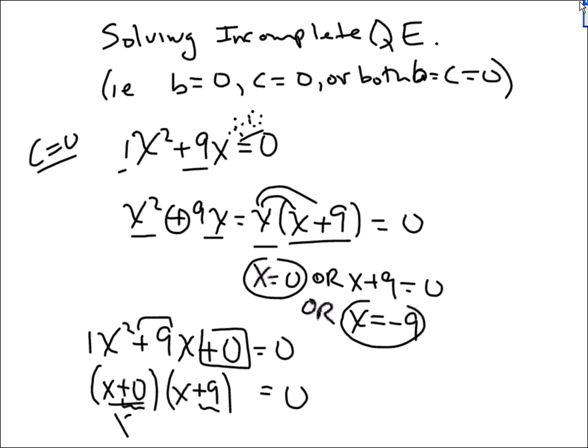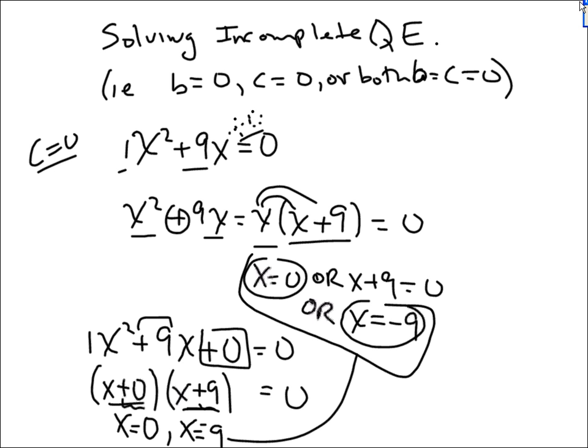Well, if this is 0, 0 plus 0 is 0. Means x is 0. If this is 0, that means x is negative 9. The same two answers that we got a moment ago. That's this way here. It's a strange way of doing it, but it works like a charm. That's how you should handle it if c is 0. So the product of the two numbers will be 0. That means one of the numbers is 0. And whatever you want the sum to be, let the other number be that number. Let it be the sum.